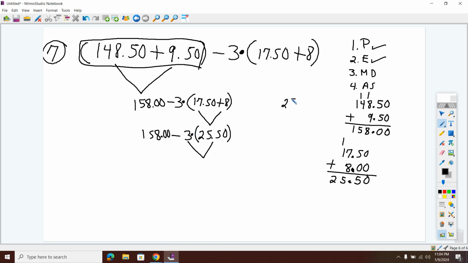Now, when you multiply decimals, I always tell the kids, just get rid of the decimal at the beginning. Just don't worry about the decimal, just multiply regularly, like if they're wholes. 3 times 0 would be 0. 3 times 5 would be 15. 3 times 5 is 15 plus 1 is 16. 3 times 2 is 6 plus 1 is 7. So right now the answer looks like 7,650. But we did have decimals. We had 2 digits in the decimal place value, hundredths. So I have to go 1, 2, and put the decimal back right there. Okay? Now we can bring everything down.